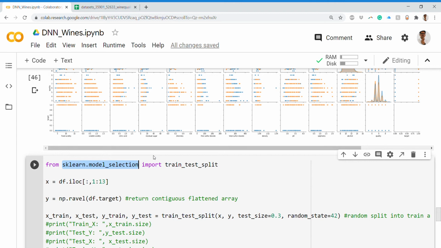In order to do that, not manually, you can do it manually, but it will be a larger line of code than what you currently see on the screen. You can make use of this sklearn model selection library, and from it we are using a method called train test split. That is an inbuilt method present in the sklearn library for splitting the data. It will randomly do the splitting internally.